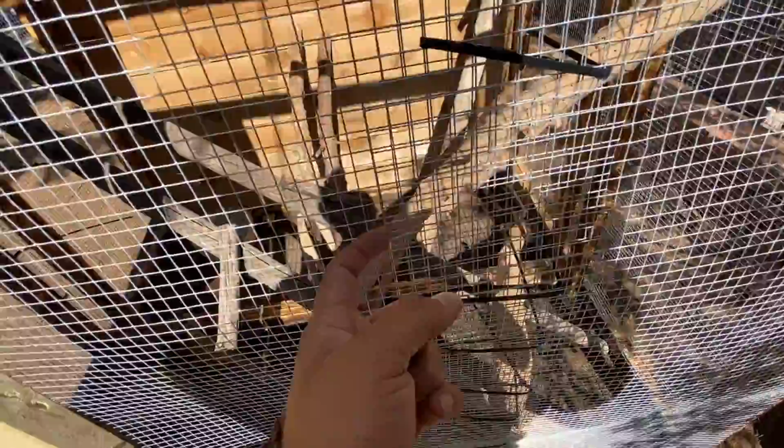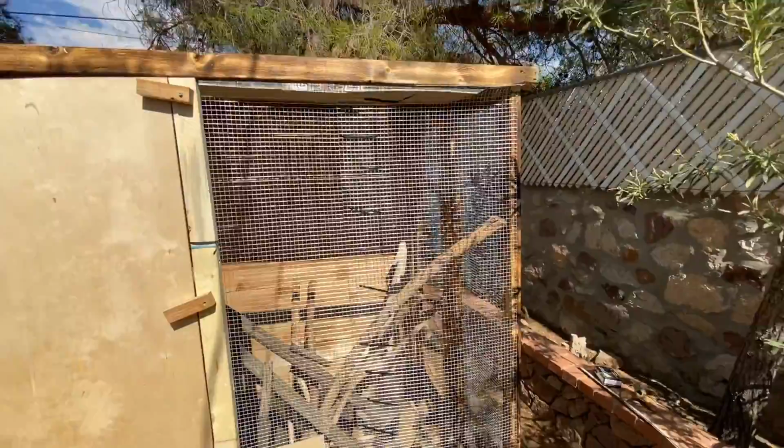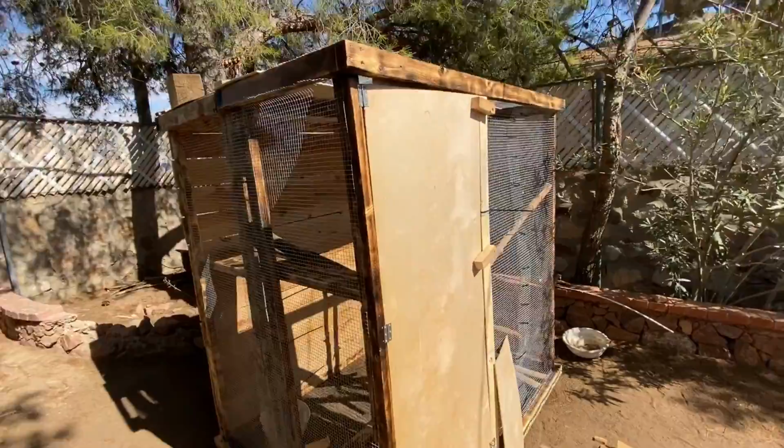As you can see, I got some zip ties. The thing wasn't long enough. It just reached up to here. Here's one point, and the other one reached in there. So I just put some zip ties to close it up, and they should be fine. Yeah, that's pretty much it. Very easy. Well, not really, but well, yeah, it is very easy. I could do it. You can do it.